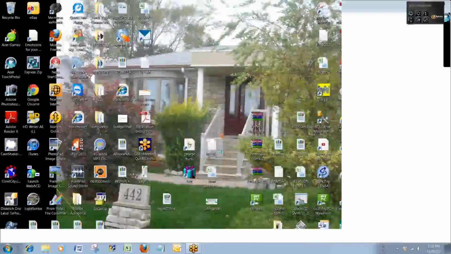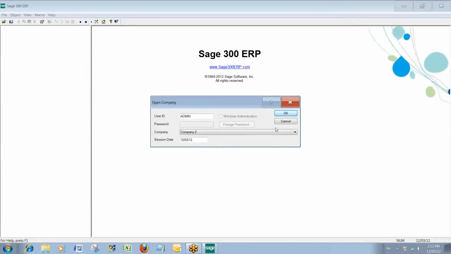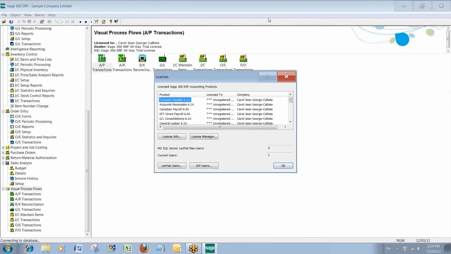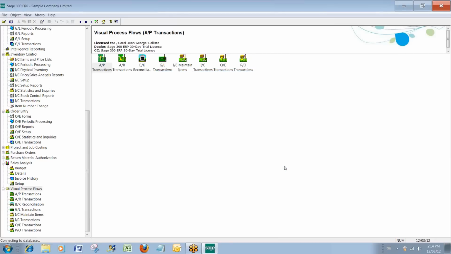There was a major change in the fiscal calendar, in the individual program locks. The new one now lets you lock and unlock fiscal periods separately for each module.